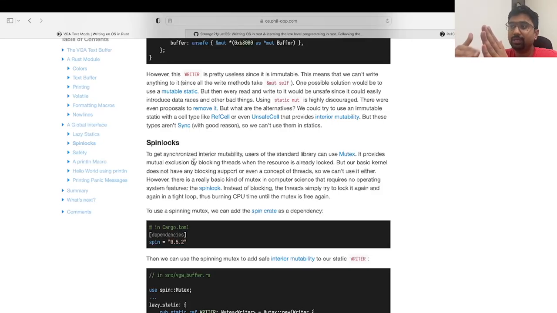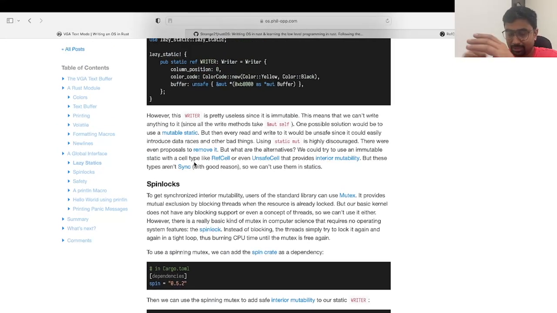But down the line there will be different modules and different threads which we are going to spawn, and different threads will be calling the printing functionality from their respective thread stacks. So in order to make sure of synchronization between these threads and this global writer instance, we need to make sure that there is one and only one thread which is able to access our writer struct mutably.